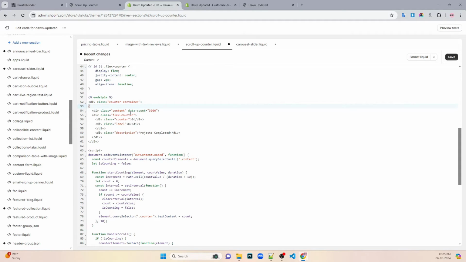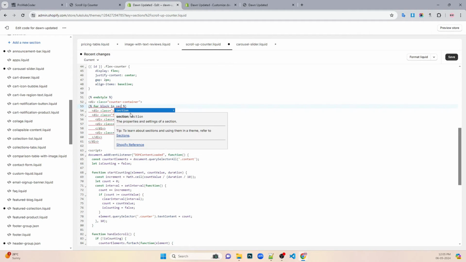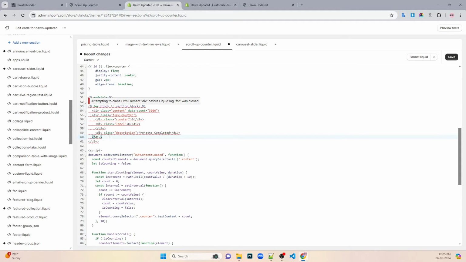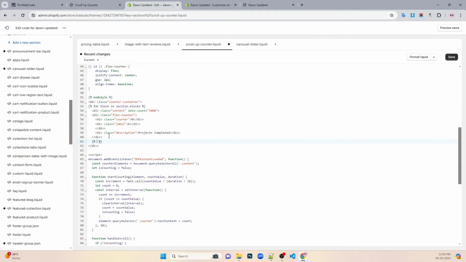What I'll do is we'll use for block in section.blocks. Okay, and definitely I'll have to close it, and endfor, all right.